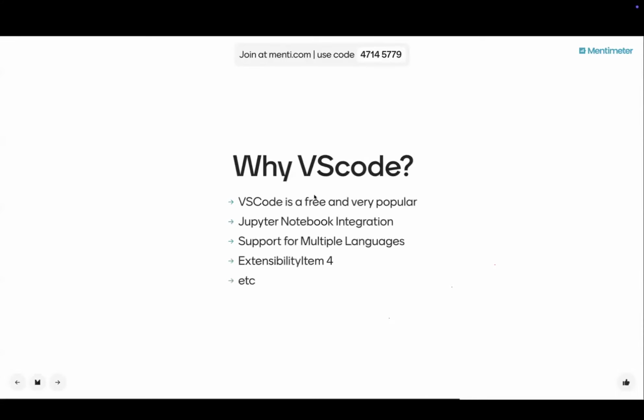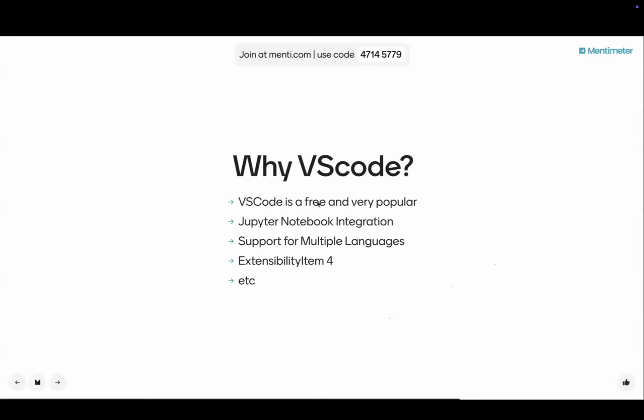Let's see what we can do today. So today we will dive into how we can use VS Code to do data science. The first thing we see: VS Code is a free and very popular open source tool that can be used for data science. Why do we say it's popular? Because some tools are not popular.